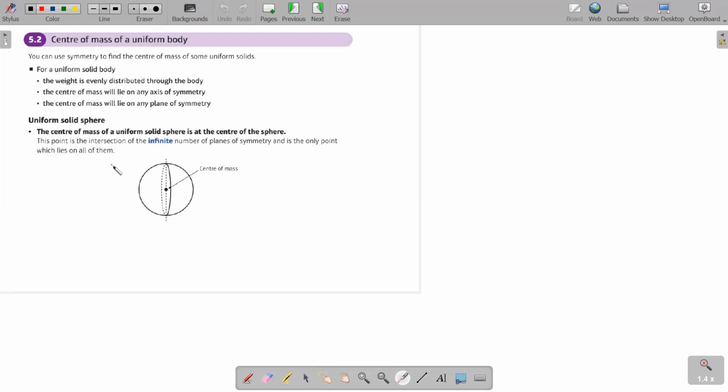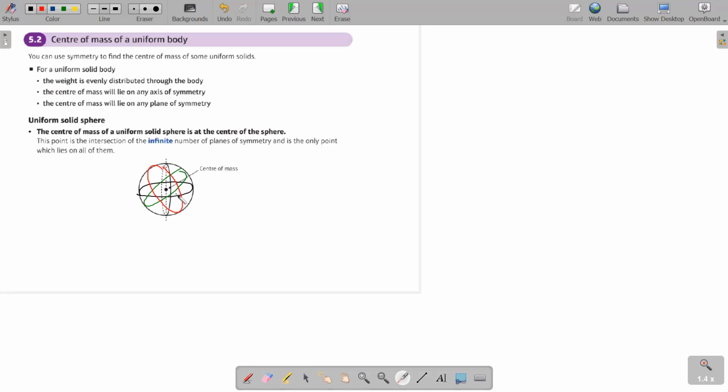Guys, do you understand that there are infinite planes of symmetry here? Now, you know, a plane is not a line. So in this case, we can consider the planes, so can you see I'm drawing a plane here inside this? So this is another plane. Can you see inside this circular plane, the center of that is over here? Can you see I can draw many different planes here? Because all the symmetrical planes that you draw here are all going to be circles. Right, guys?